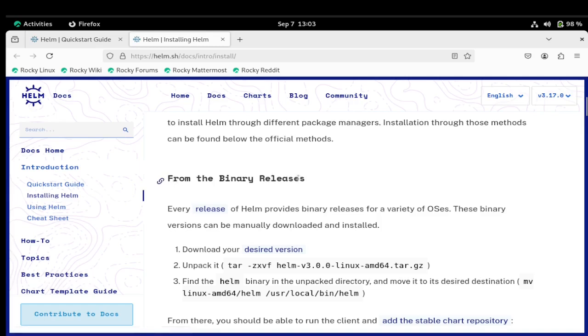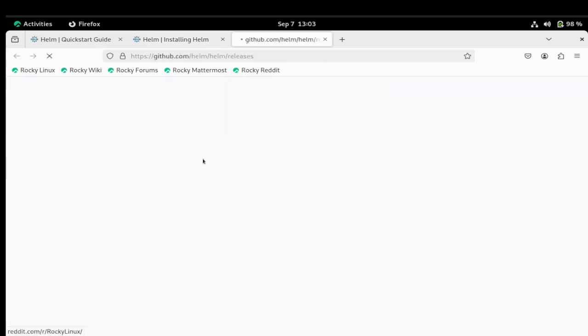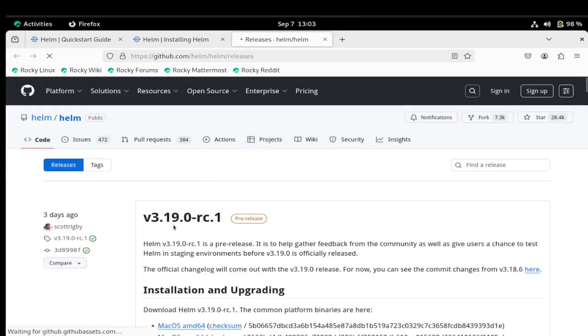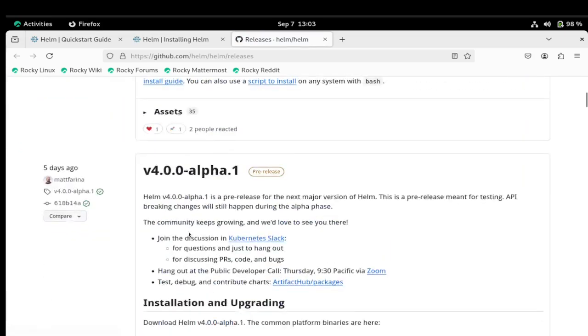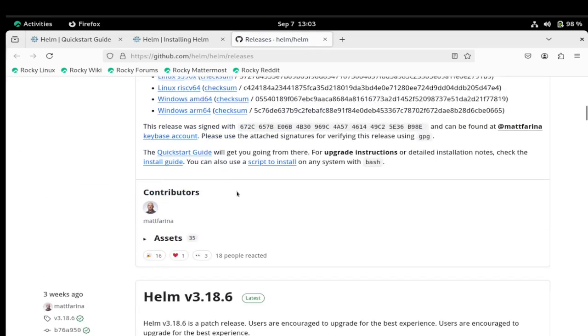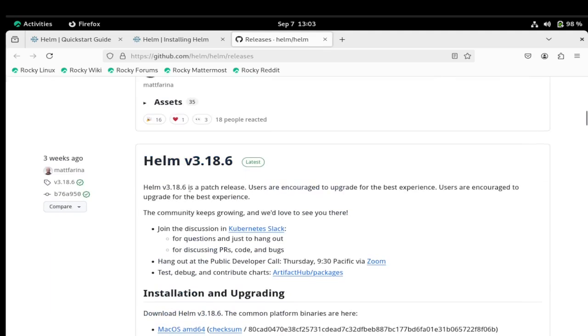Here you can install it from the binary, where you go to the desired version that you want. They are actually working on releasing other versions, like for example 3.19.0, and they also have an alpha for 4.0, but this is the latest and greatest stable version.